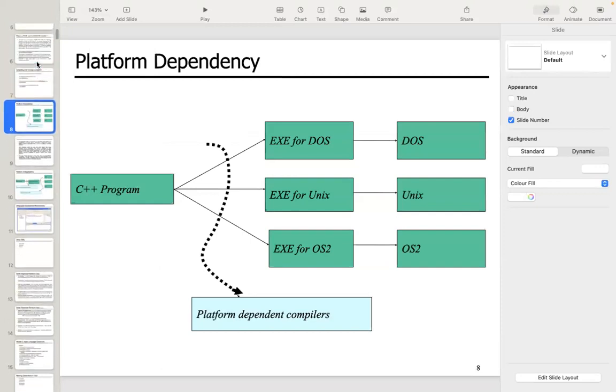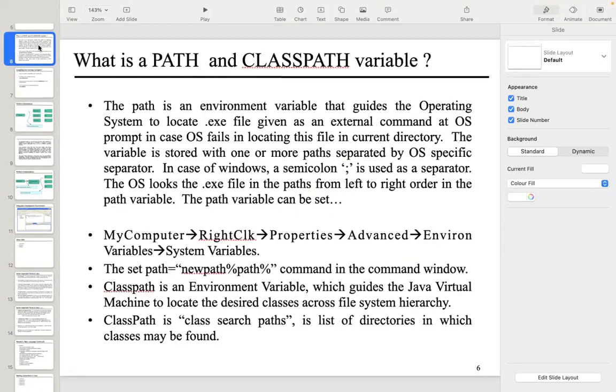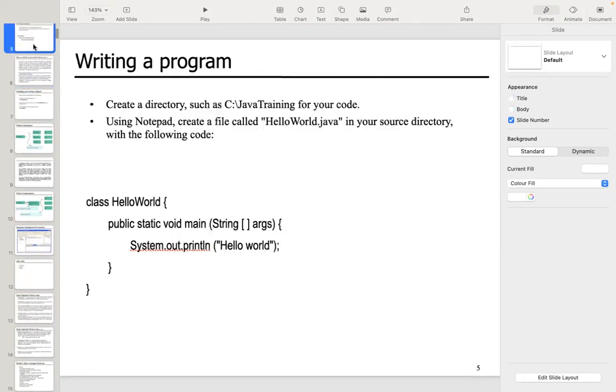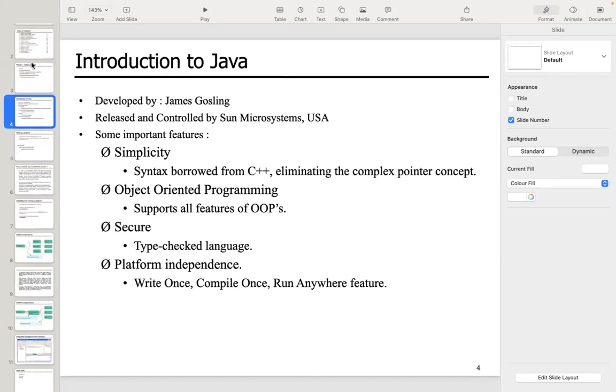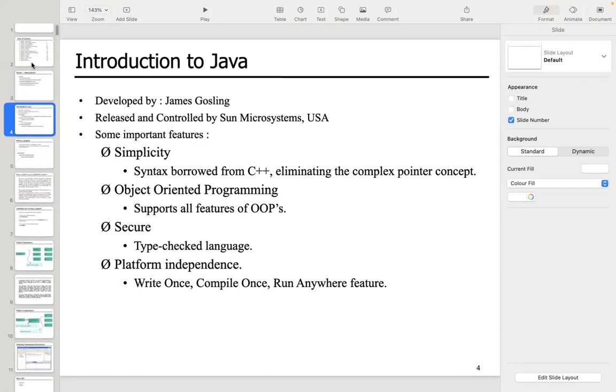We also saw some of the features of Java, like how it is platform independent, and we discussed a bit on the path and class path variables. And I showed you some basic Java programs. Those were very simple Java programs.